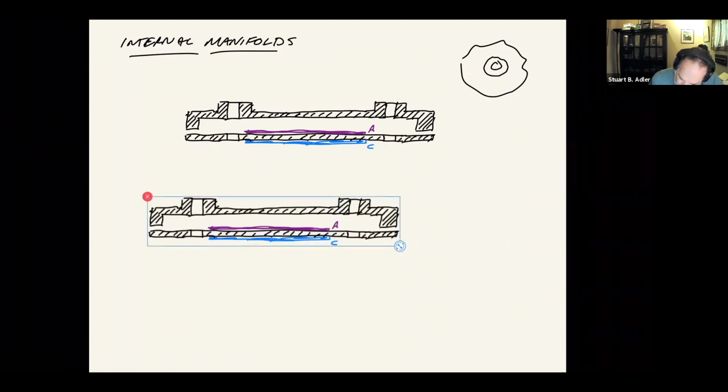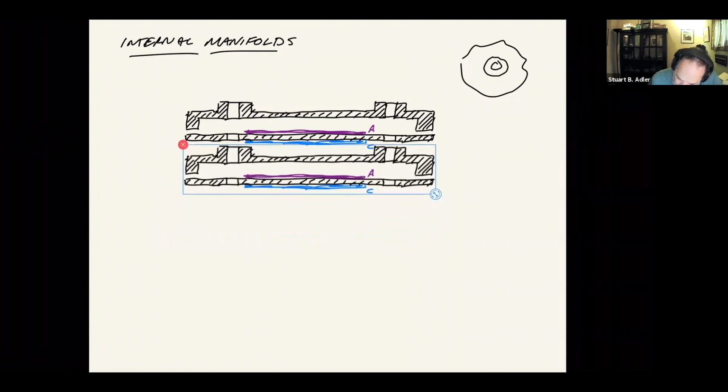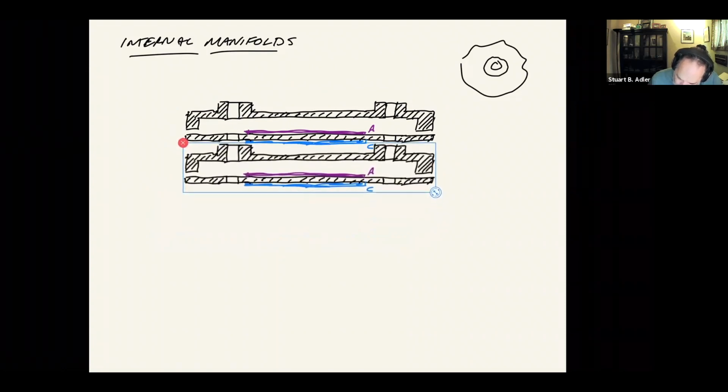And then I'm going to repeat this. I'm going to place it right there on this previous cell. And then I'm going to put seals in. I'm going to pick orange for the seal. So our seal is here. And it's also here at the edges of that cell. And repeating down here, there's another seal here. And then wherever these lands stick up from the interconnect, I'm going to put a seal there as well.